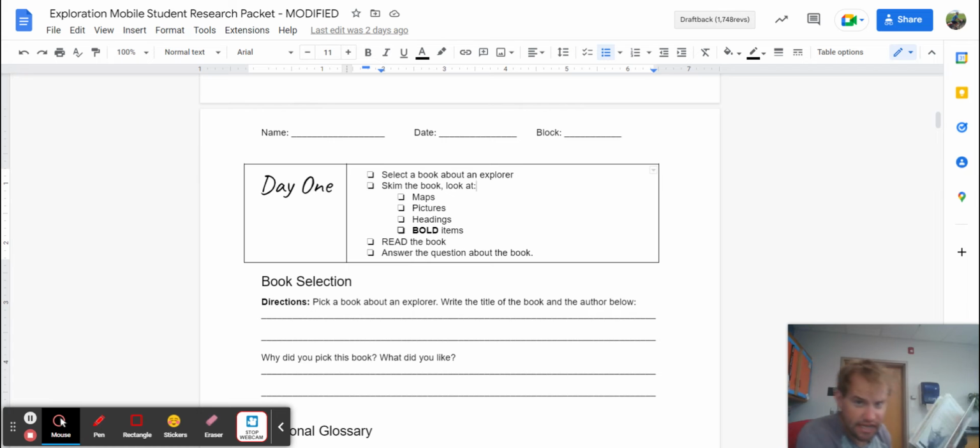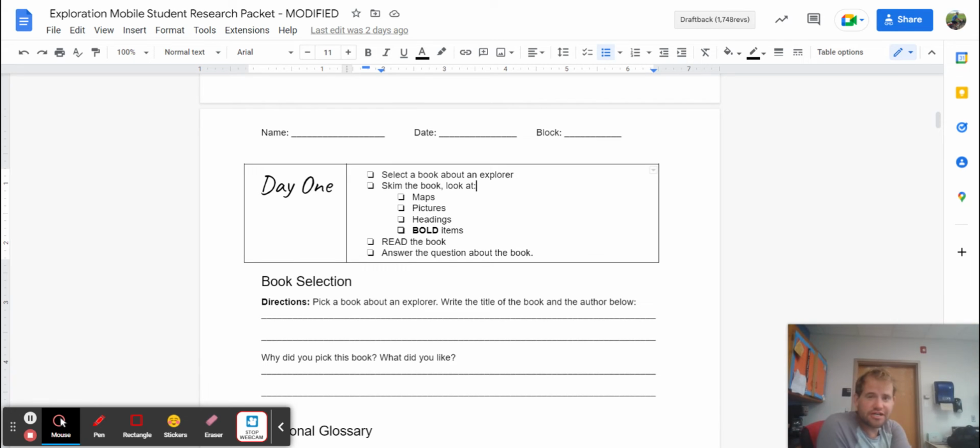And I want to see what's inside of this. I want to get an idea of what I might be reading. And I can get that idea by looking at the maps, the pictures, and the big bold writing. After that, and only after that, should I start to read the book. There are some videos on the Classroom Google page as well if you'd like to listen to me reading you this book. And then I can answer some questions about the book. And here's my questions about the book.